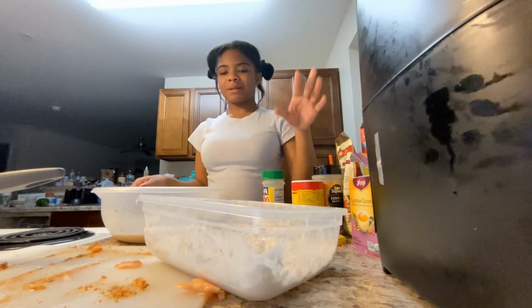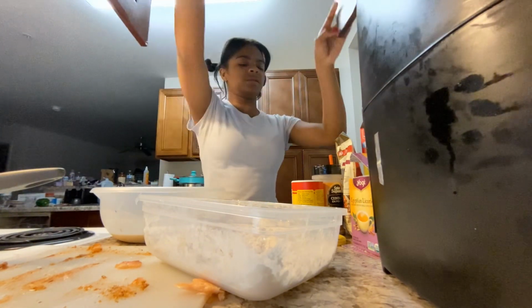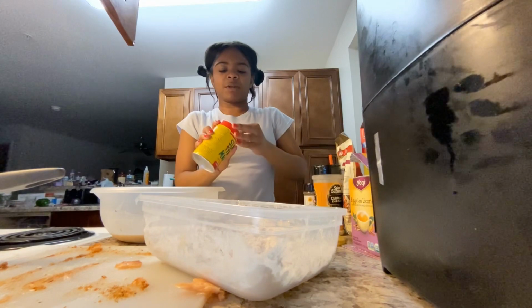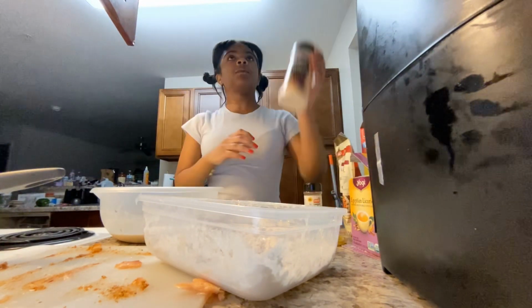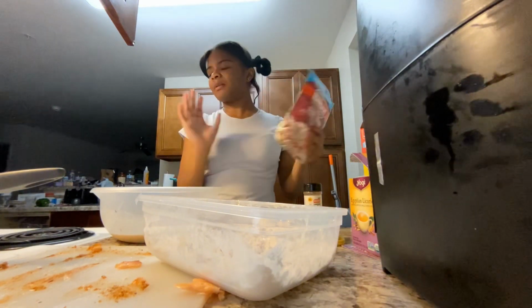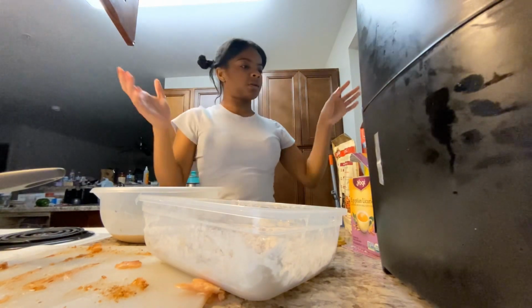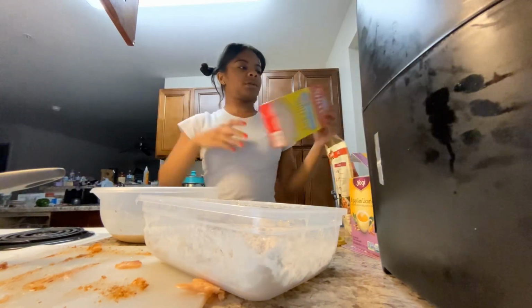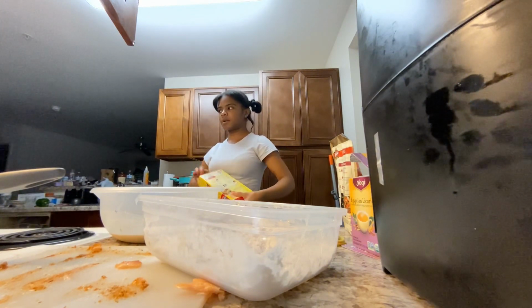Okay guys, so I'm just going to go ahead and clean this area up because I cannot work over a mess. So everything is cooking now. I have everything on the stove. I'm really not sure if I'm going to be making the mashed potatoes. I don't think I'm going to make the mashed potatoes just because. So I'm about to finish cleaning up this area, wiping down everything, washing these dishes until this stuff gets done.